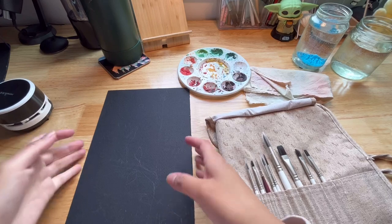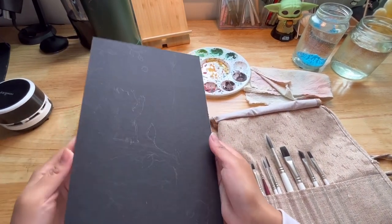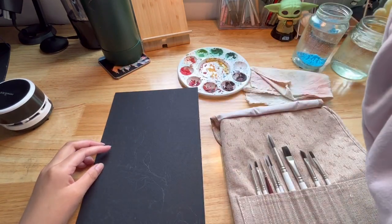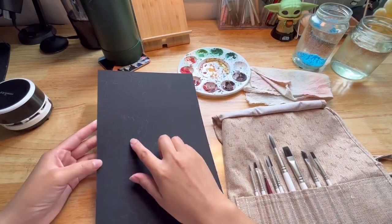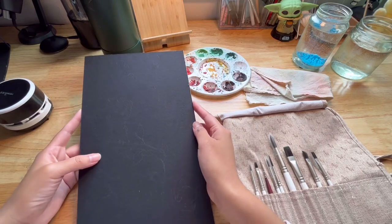And I quickly drew, well, not quickly, but I sketched out what I'm gonna be painting. I didn't really have an idea of what I wanted to paint today. The length of the paper kind of just inspired me to do a little squirrel in the nighttime looking out at the stars and reaching out for them.